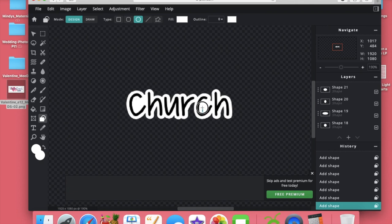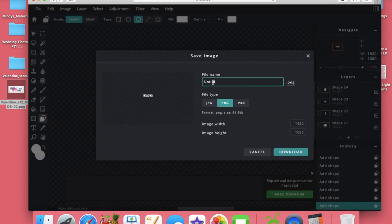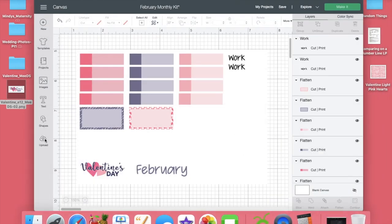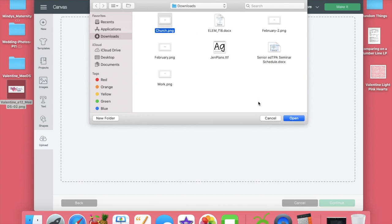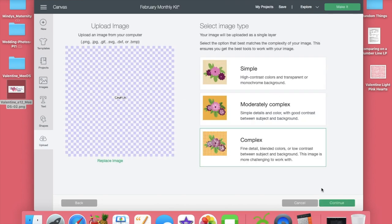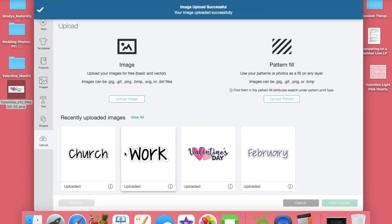All right, last one, hopefully. Still didn't get all of it. There we go. I'm also putting one there, just to cover that in some. Okay, and then we will save this one as church, download, and we go through the same steps again. So you go back over here to upload, upload image, browse, pick the one that you're looking for, go to complex, then you just hit it all the way through.